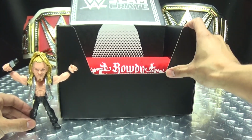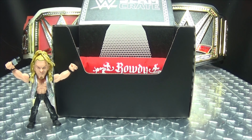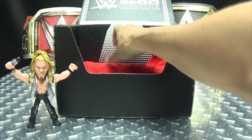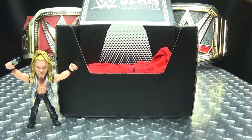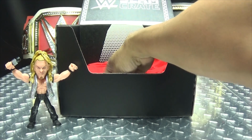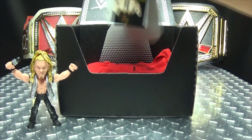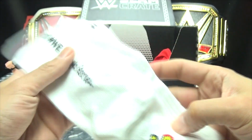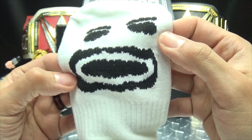Alrighty, so the t-shirt, you can actually kind of see the t-shirt just poking out there, but we're still going to save it for last, even though you pretty much already saw what it is. What is this? Socks, okay. Socks, oh, have a nice day. It better have something on it. It's Mr. Socko!